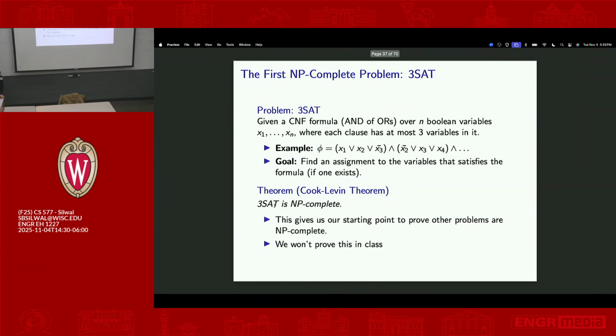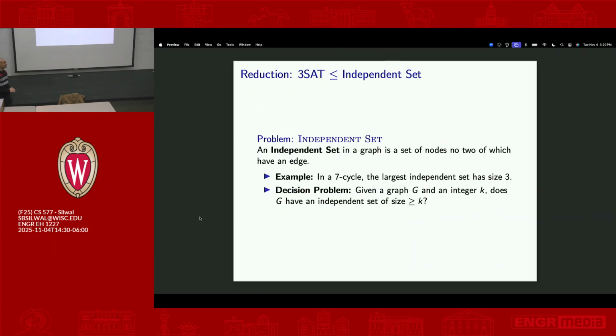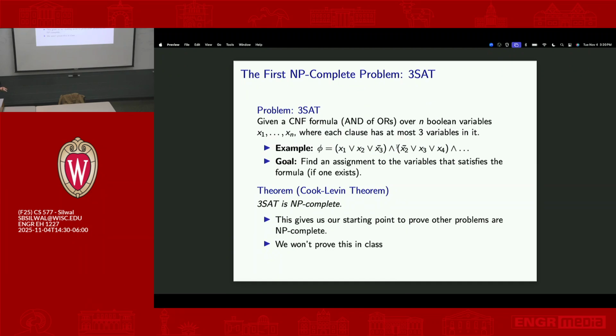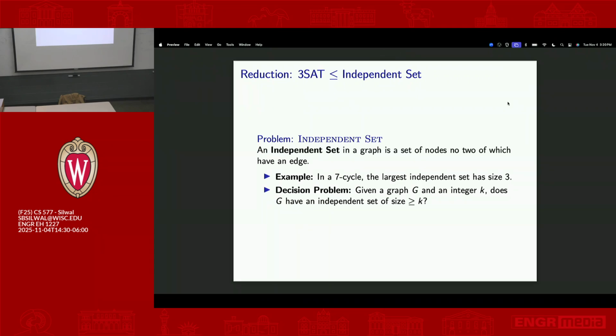Okay, so now we're going to talk about other computational problems that are even harder than 3SAT, but they also happen to be in NP. So that will imply that they're also NP complete. So if you don't like 3SAT, you can instead solve these other problems, and that will also allow you to get an algorithm for NP. All right, so now we're talking about a graph problem. You'll see it's surprising, because 3SAT has nothing to do with graphs. It's just random Boolean variables, ORs and ANDs. But we're going to look at a graph problem.